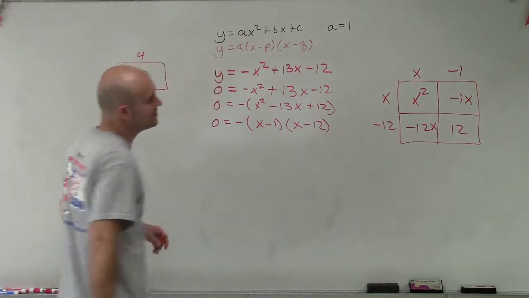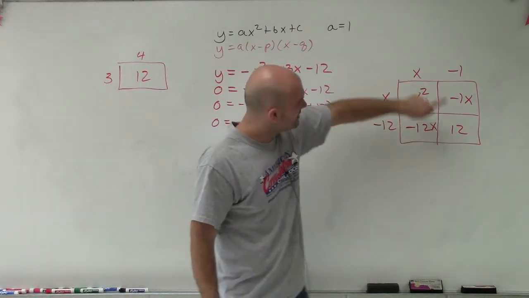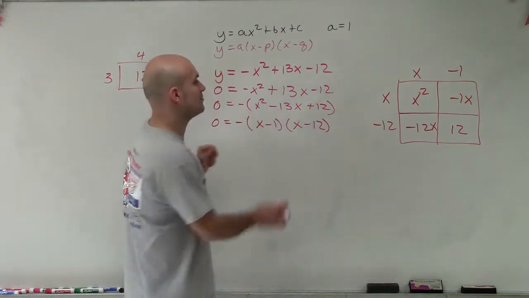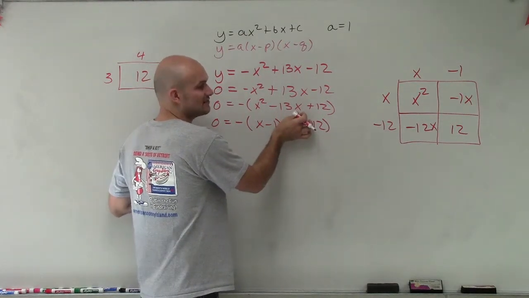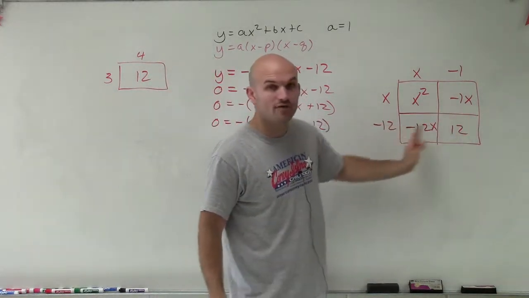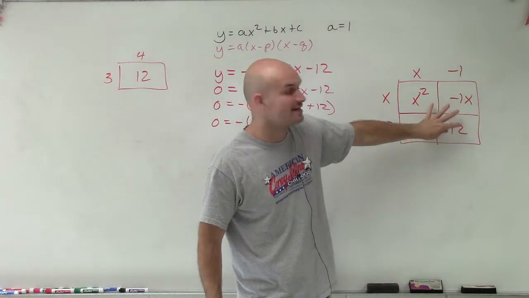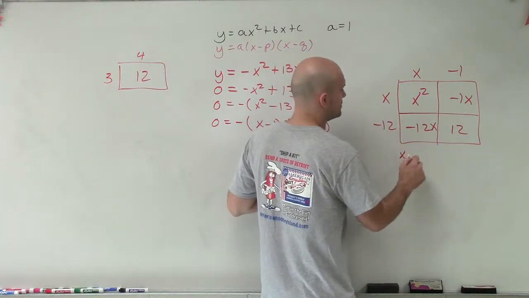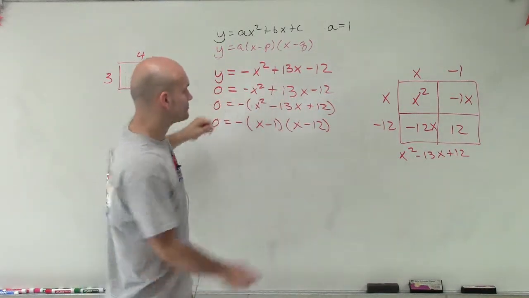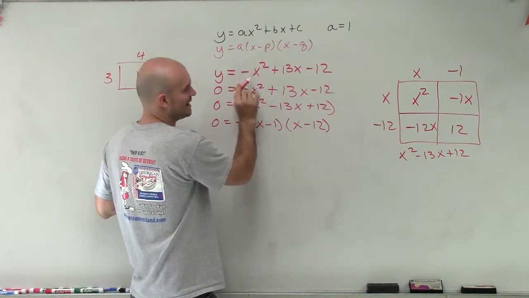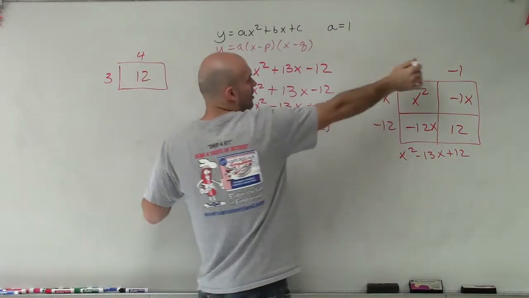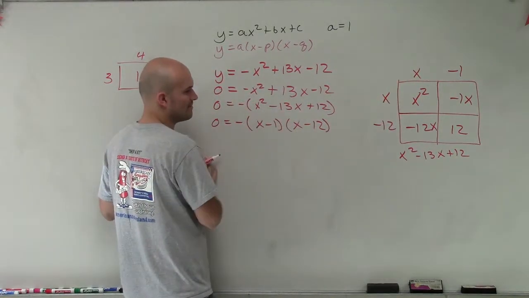So the main important thing when doing the box method is to take my 12 and say, all right, what 2 numbers multiply to give me 12, but are going to add to give me -13? And remember that -13 is linear. It's -13x. That's why I added the x's in there. And then if you add the sum of all these, remember, this is the sum. This is the product, your area. Well, if you add all this up together, you get x squared minus 13x plus 12, which was our original problem being multiplied by a negative, right? When we multiply it by a negative, you can see that's what it gets. But then the factored form is going to be our 2 factors multiplied by -1.